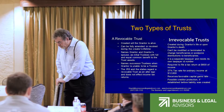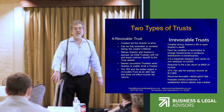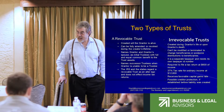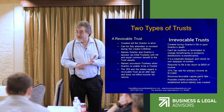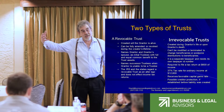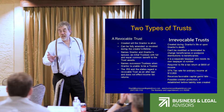Another use for revocable trusts: today, the nuclear family is not what it was. You have straight and gay couples who buy real estate together who are not married. Having them use a revocable trust specifies if someone put up more of a down payment, they get their money out first. It specifies the rules for selling the house if they break up, who gets the tax deductions, and what happens if one of them dies — does their family get it or does it go to their co-tenant? This has been used a lot with young couples buying real estate who aren't married.